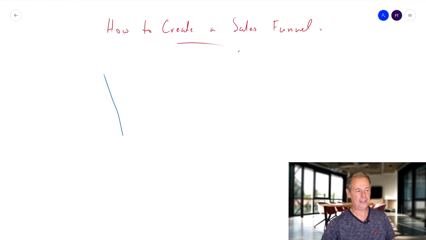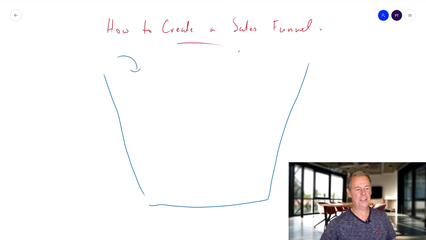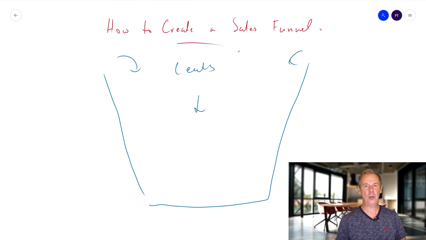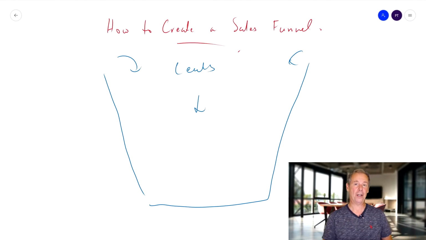Okay, so if you're new to the concept of a sales funnel, the reason it's called a funnel is essentially because it looks like a funnel. What comes in the top is the majority of leads, and then over time, you're graduating them into different products and services. Typically, people will start with things that are low cost in time and money, and then as you deliver on your promises and they get more value than they expected, that's how to graduate them to products and services that are higher cost in time and money.